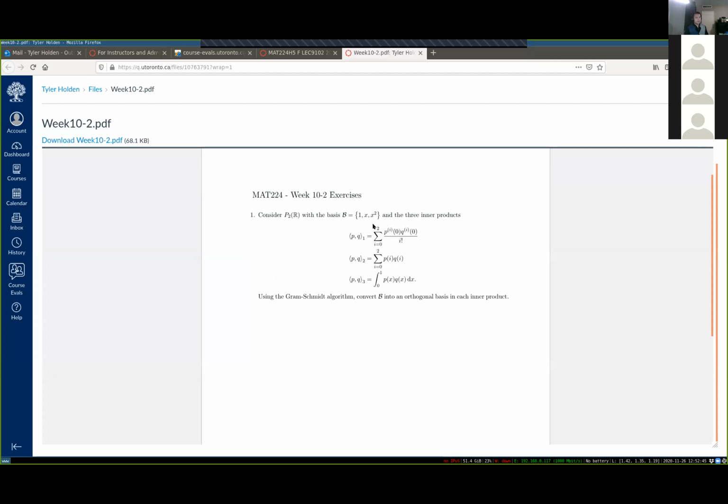Basically the idea is to use this basis to perform the Gram-Schmidt orthogonalization algorithm with respect to each of these inner products. Obviously, as I change the inner product, I will get different orthogonal bases simply because I've changed what it means to be orthogonal. I just want to give you a couple of minutes, because we don't have too much time, and see if you can do it with the first inner product. I know this inner product looks freaky, but it's actually really simple. Let's spend 5 minutes and see if you can grind that out.